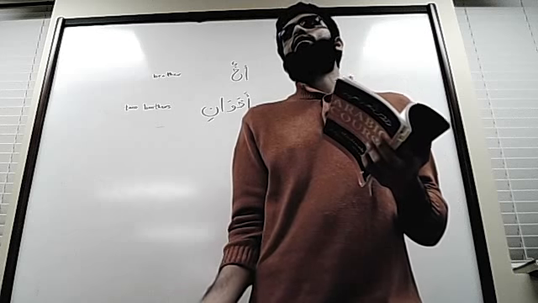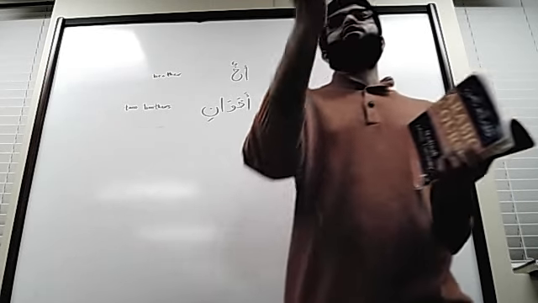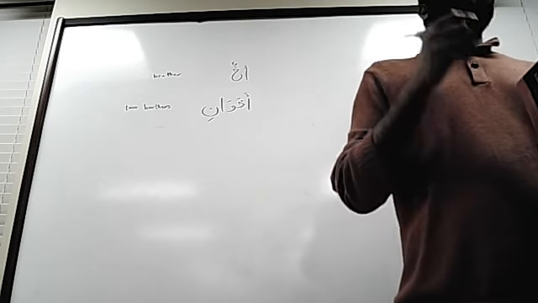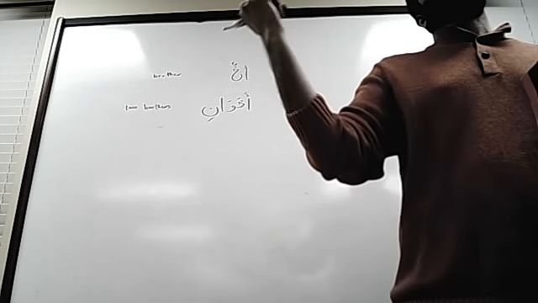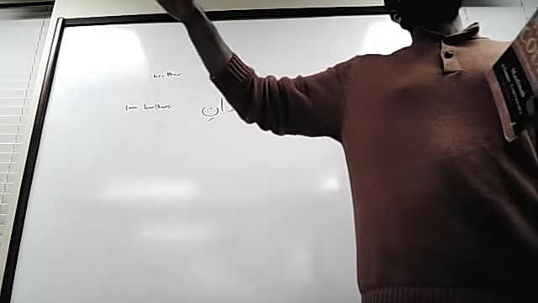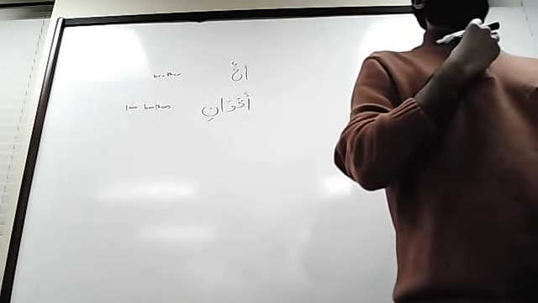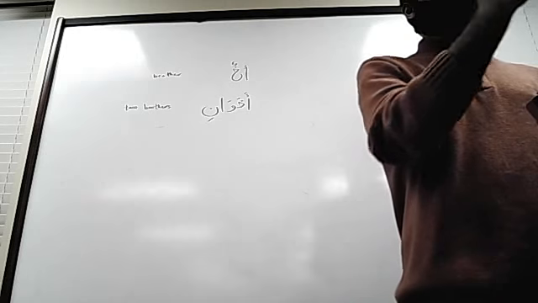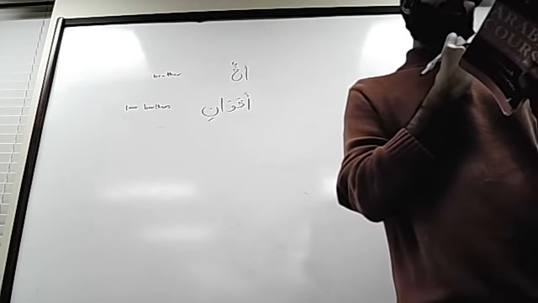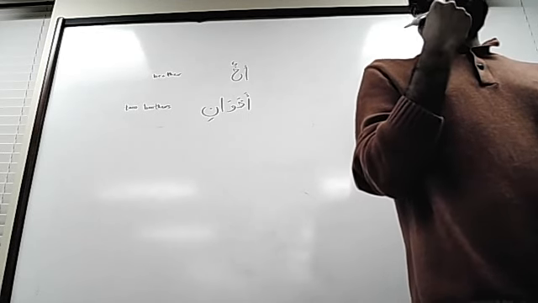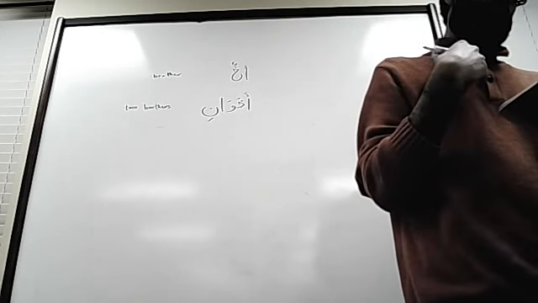Didn't you say that inda is mostly used when you refer to objects, right? Yeah, and actually it uses inda with Allah too, because Allah says, "Ma indakum yanfadu, wa ma inda Allahi baq." So whatever is with Allah, inda Allahi will stay, and whatever is with you will perish. So you do see inda with Allah. But if you want to describe a familiar relationship, if you want to say I have an aunt, then you're going to say li.